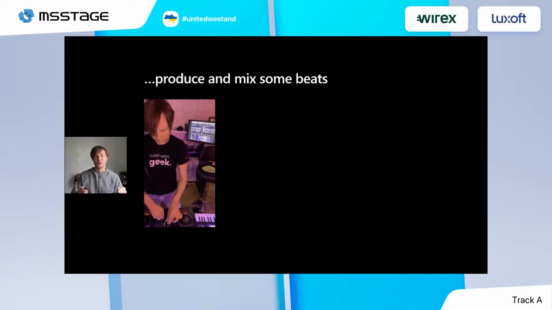Why do I ever talk about this here and now? Well, this is actually how my story of Azure front-end apps started. As a DJ, I was missing one particular tool, a counter of BPM, beats per minute, or the tempo of the music. So when I, for example, improvise something using a Launchpad or MIDI keyboard, and I want to mix it live with some pre-recorded music, I want to have some control over this BPM count. And yeah, so I put my web front-end developer hat on and I created this tool.